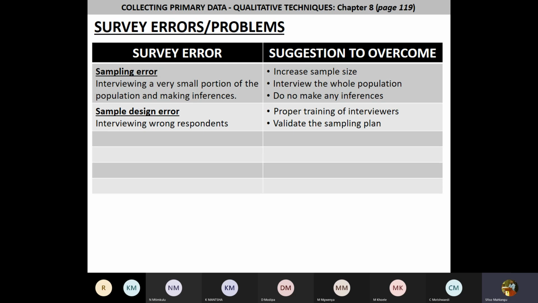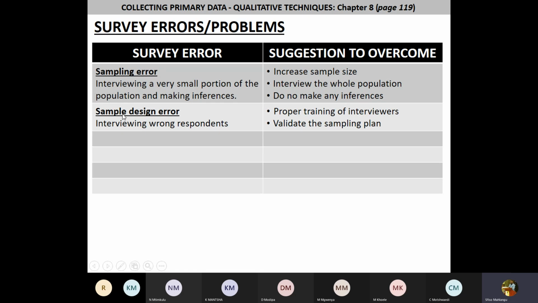When you say what is a sample design error, you know that we have designed the sample wrongly. If you understand the meaning of these words, it's easy to understand the error. The sample is the people that we're going to interview. The design, we design that. For example, if we say we're going to interview marketing students, females of this age, this is the design that we have made as researchers. And then the sample is those people we're going to interview.